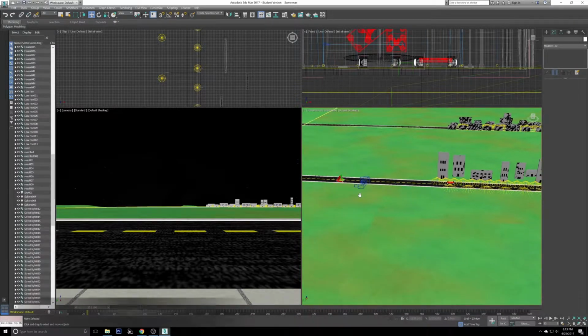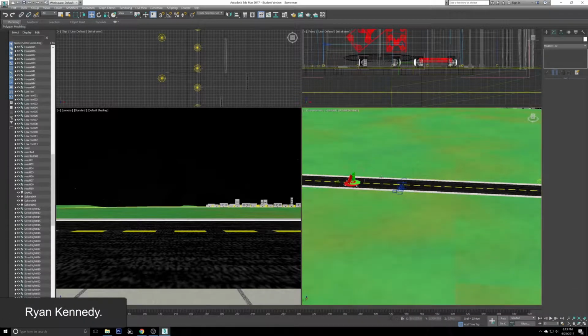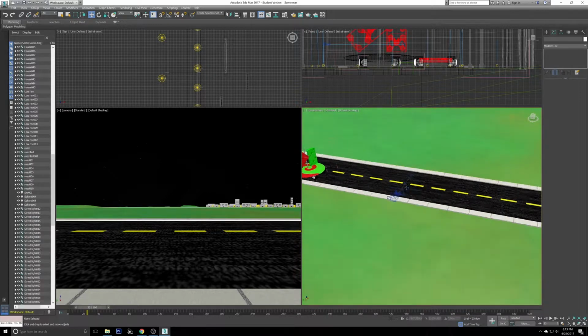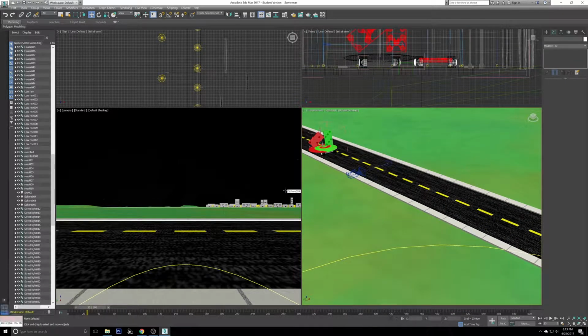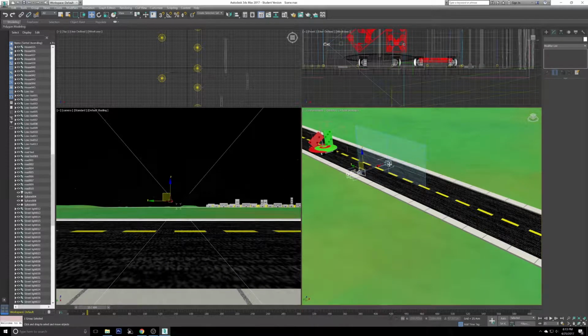Welcome to part 3 of the small 3DS tutorial series. This one I'm going to be talking about camera animation, following the same format as basic animation. We're going to go into depth about how to animate cameras instead, since they follow a completely different set of rules, I guess.